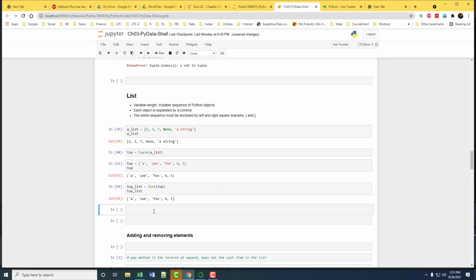And we already talked about mutable, so we can check that out. Say we have the top list, say index 1 equal to something. Now, which element will this change? The element value A, Z, foo, 4, 5.